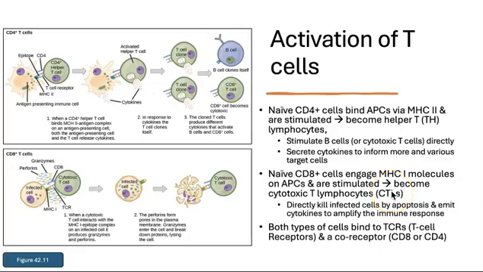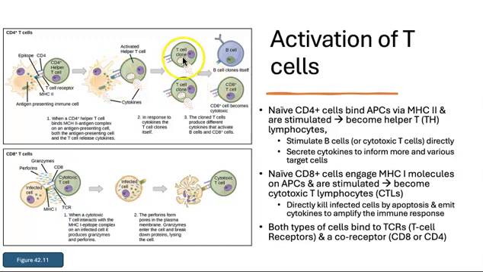So how do we activate these T cells? First, let's talk about our naive CD4 cells, which is pictured over here. We see our antigen presenting cell that has its MHC2 molecule out with the epitope on there. And we're going to see that there's contact between the CD4 protein and the T cell receptor. When that match is made, they're both going to release cytokines, and the T cell starts to clone itself that has the exact match for that epitope that was on the APC.